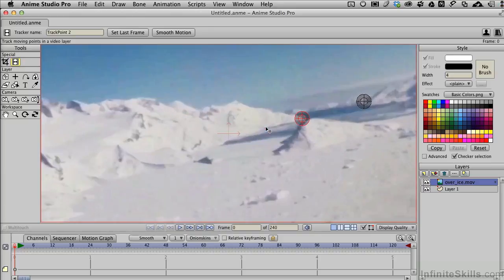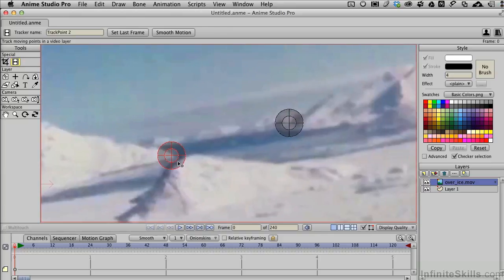Now let's zoom into these points a little bit so you can see something else that's going on. There's an outer circle and an inner circle. The inner circle, if you will, is kind of a margin of error. Anything inside of this circle, it allows the program to kind of go, is that close enough? Is that right? And this is a pretty jerky type of video right now because it's in an airplane moving quickly. So what I'm going to do is now move this right down to the center here and make sure I have this exactly where I want it to end up, right here in the valley.